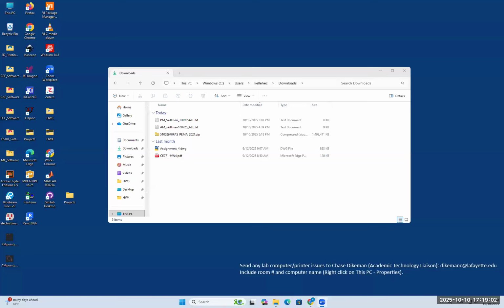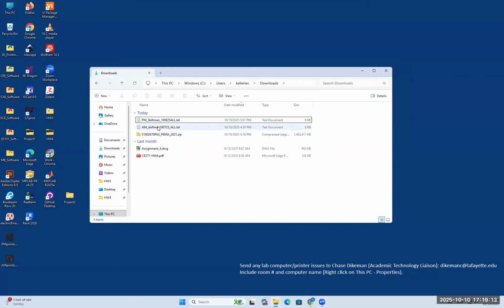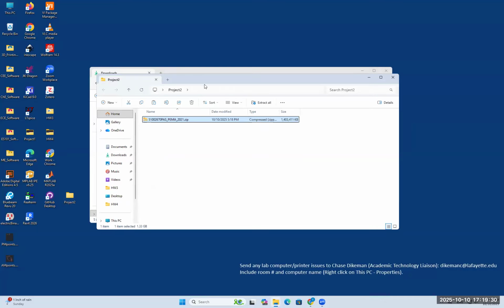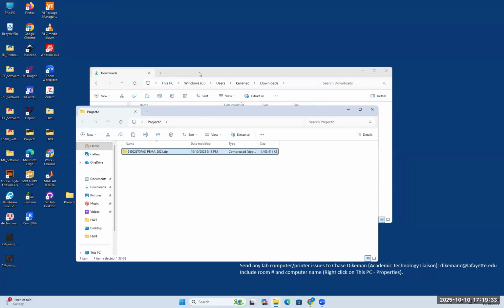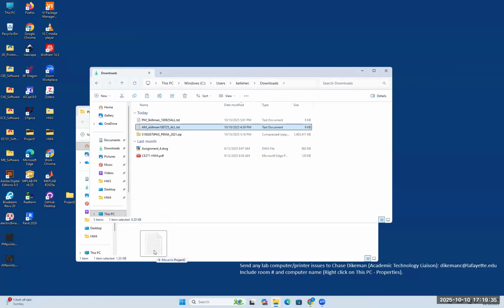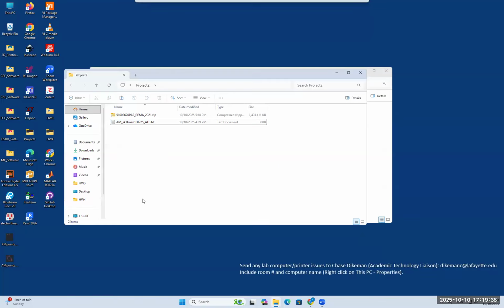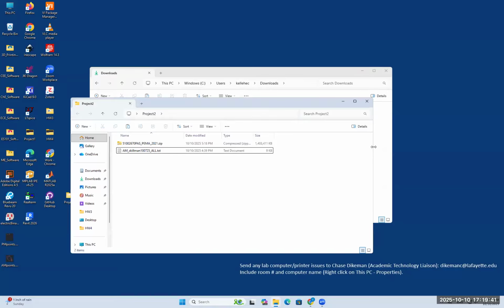So I'm coming over here to screen 1, and I am showing you what I've downloaded, and I have both the AM and PM data. I'm going to click on this file right here. This is the imagery file we just downloaded, and I'm actually going to copy it, and I'm going to put it in that Project 2 folder and paste it right in there. You can drag it, doesn't matter. And I'm going to grab the AM data for today. I'm going to pull that over as well. You want both of those things in your Project 2 folder.